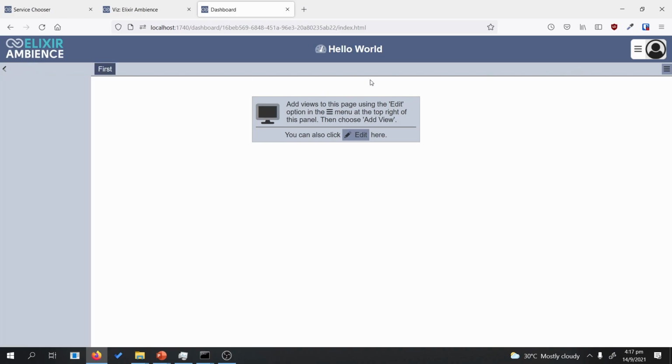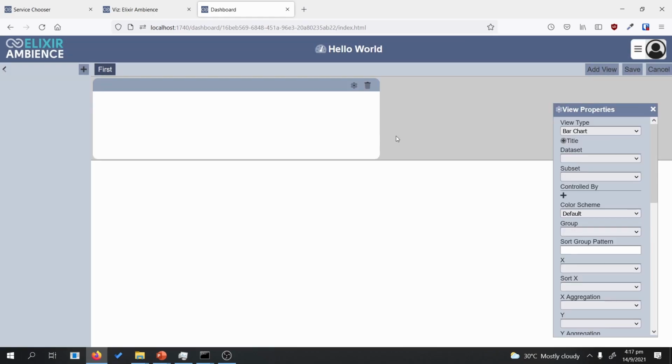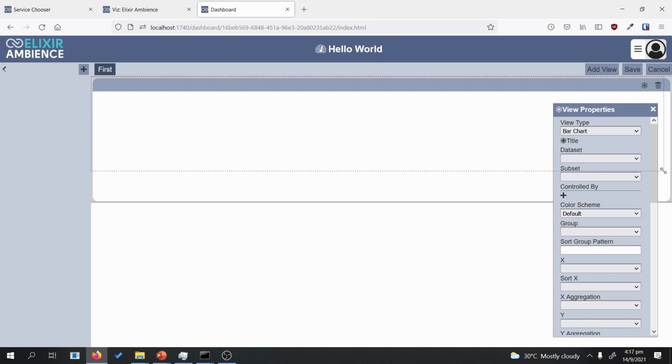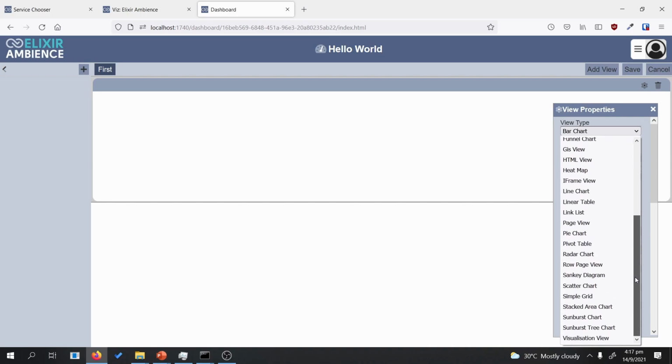What we're going to do first is add our first view, which I typically like to add as a linear table, a table listing all the records in your data set. This will give us a good idea of what to expect from the data, especially useful if you're not familiar with the data set, as in this case.